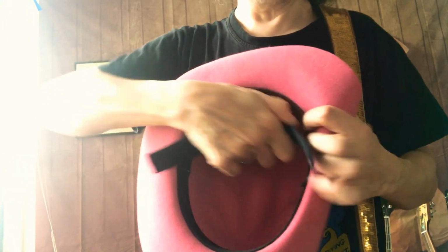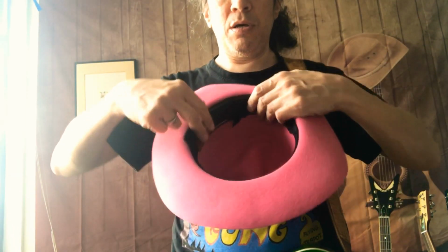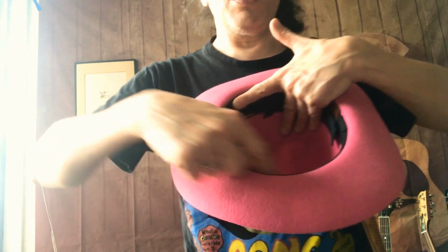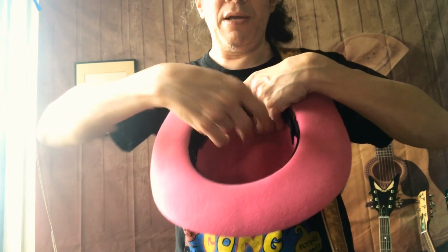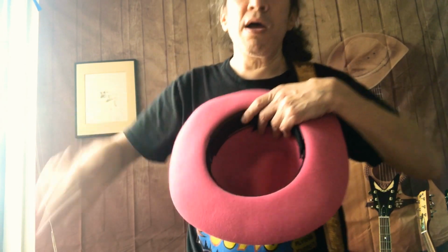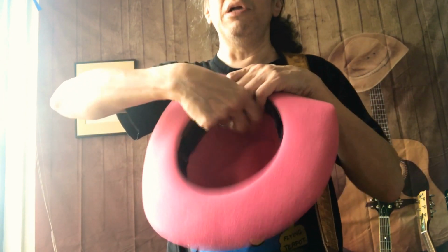Now, if that's not enough, going under the band all the way once, that's a lot. Then the 3rd one is going to be on top of the leather band, in the back, okay? Now we're going on top. If you need to tighten it up even more, double up the one in the front, over the band, you've got under the band too. And then you could fill up the sides if you want. You could keep doing it. You could triple up the one in the back. The idea is try to use these if you can.